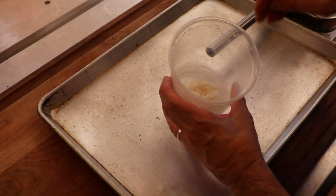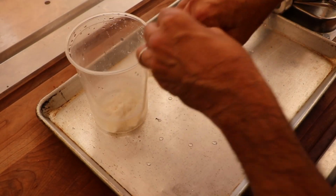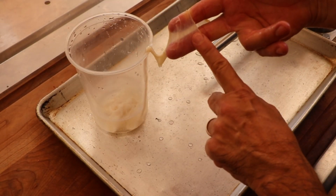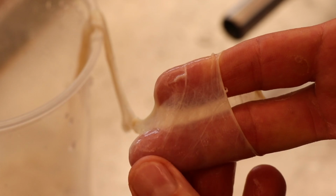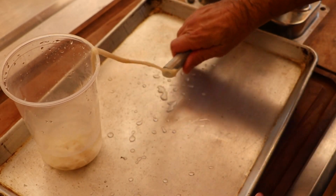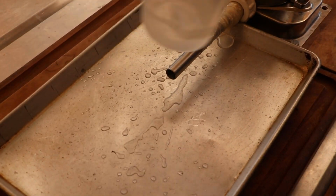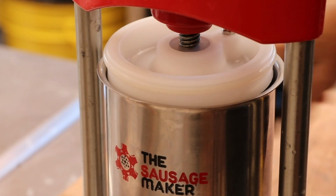Now remember, we are using that 35 millimeter hog casing. It's a little bit thicker than the normal casings we use, but check this out. An overnight soak in the fridge. Beautiful, translucent, very thin-walled casing. That's a great sign that we're going to get a nice snappy bite after it's all said and done. Now there's a lot more that goes into the snappiness of a sausage, but that's a great start. Let's get this thing stuffed.